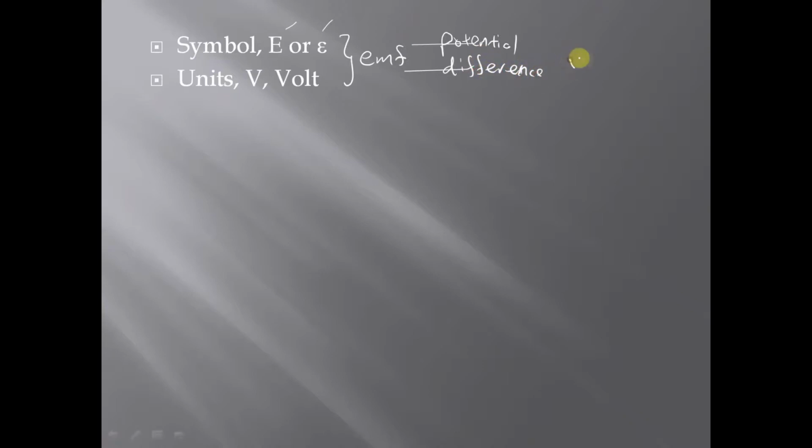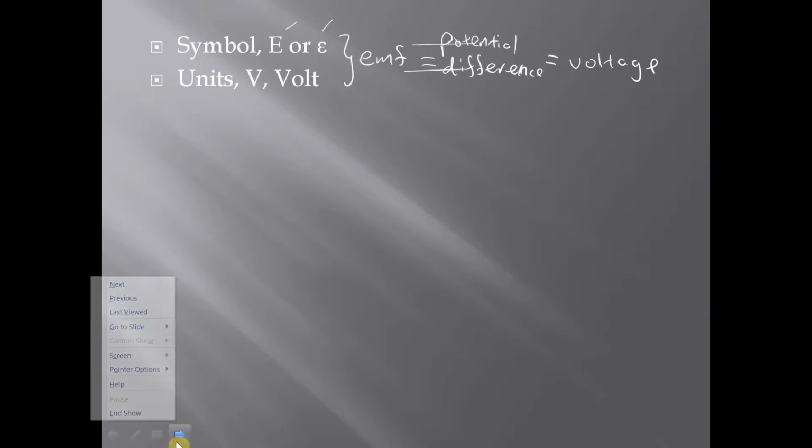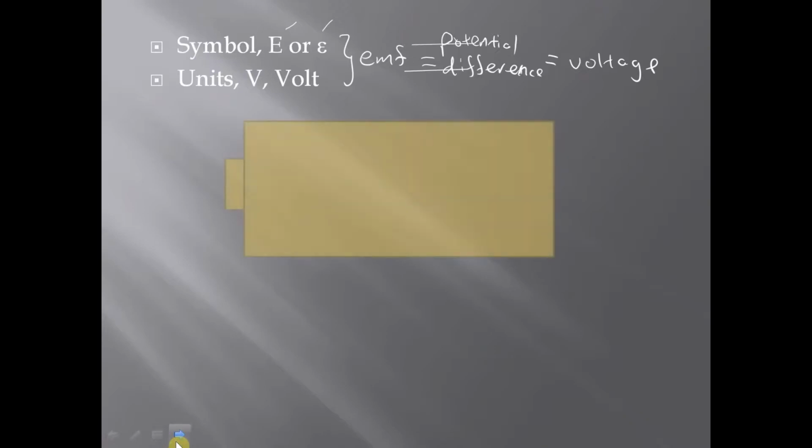And also another one called voltage. Basically, they are all the same. EMF is a type of voltage also. But what's so special, we have another term for it. Okay, let me show you what is happening now. Because EMF actually is a voltage that we apply on a battery. Okay, on a battery. So why we say that, let me explain to you now.